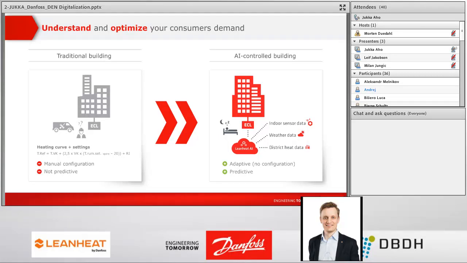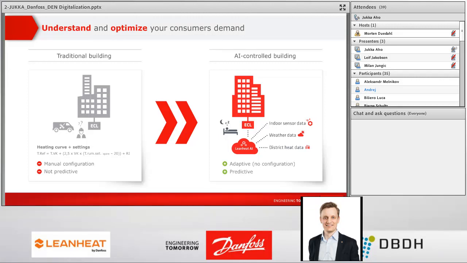So how do we make this digital? That's on the right side. So typically we start by placing sensors inside the spaces to monitor the indoor climate. Then we connect to the heating controller from the cloud, and then we connect to the weather data provider. And we combine these three data sources together to build a mathematical model of the building. And we use this mathematical model to optimize the heating control and control it from the cloud. And this happens totally automatically.